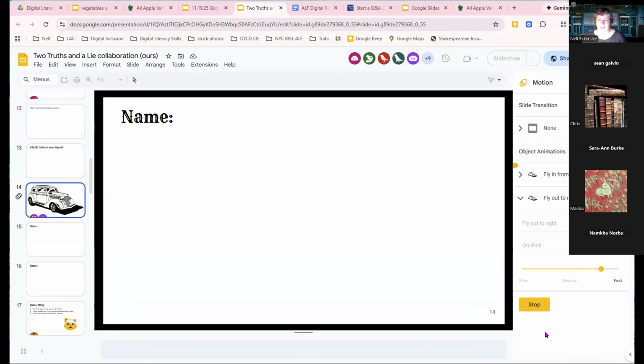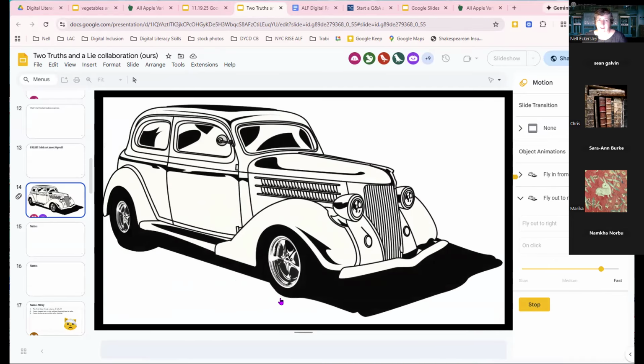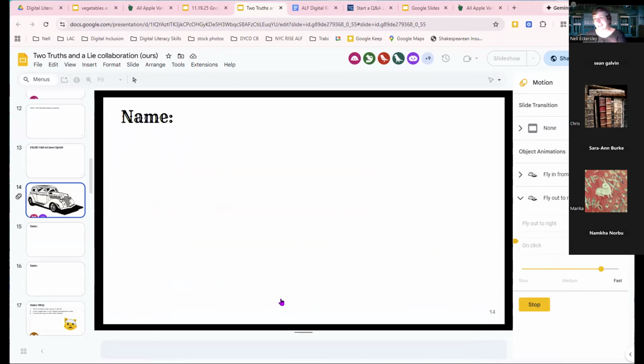And I have to click. Right? I mean, that wasn't super cool, but you could do a much cooler one. So you can select the same image and have it do multiple things. You can have a sentence show and then the image show. You saw several people had them doing different things. So there's a lot of complex ways if you really get into using animations.